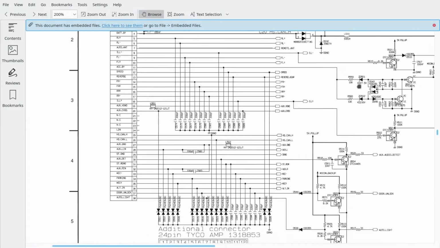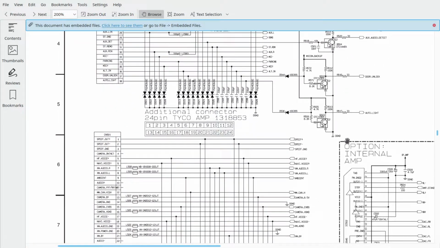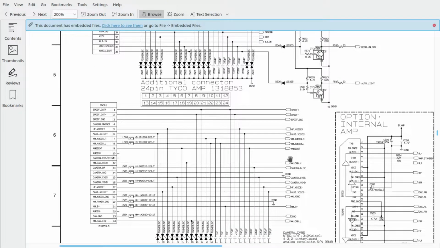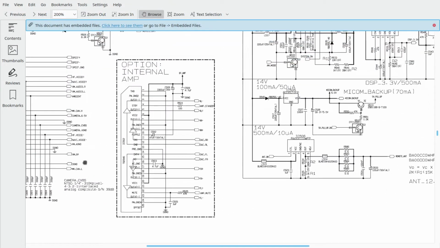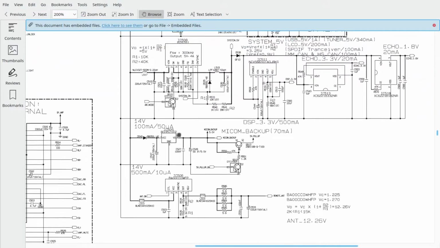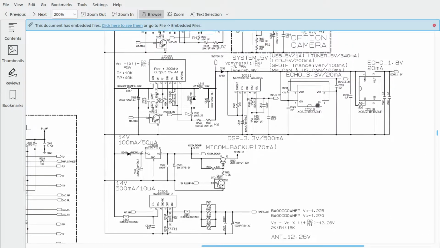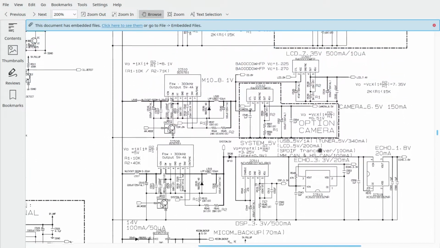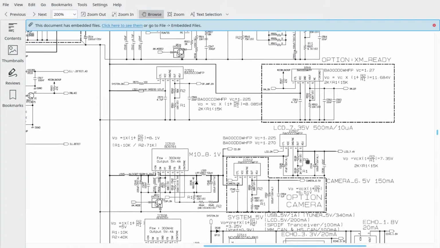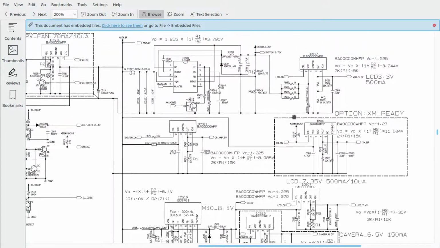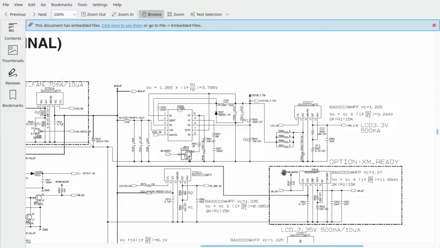I found one chipset which would match what I needed, but when I found this chipset here, no, that's antenna, that's USB, option camera, option XM ready, yes.